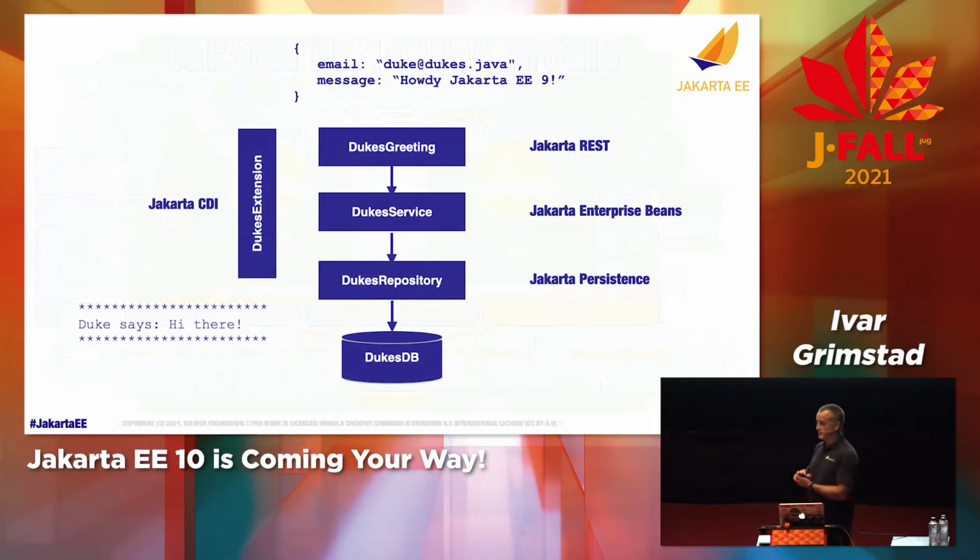The application I'm using is a simple hello world application, and as any enterprise developer, I know that a simple application is not one single class saying System.out hello world. So I'm using a database where I have the message. I'm using Jakarta Persistence to retrieve the message, and I have a Jakarta Enterprise Bean where I have my business logic, and a Jakarta REST endpoint producing JSON output serialized by Jakarta JSON Binding. I'm also throwing in a CDI extension, just to give the sysadmin some message when the application starts up.